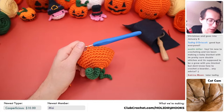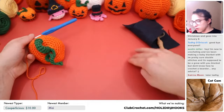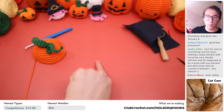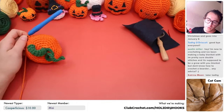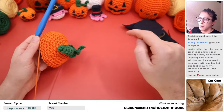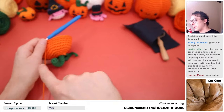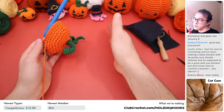Okay, so you're basically saying that you have a big flat crocheted piece that is made with double crochet stitches, and you want to know how to add a border to that. Cool. I can help with that. All right, so the way I would do that if I were you is I would do single crochet stitches for the border. Every stitch along the top and bottom of the square, I would just do one single crochet per stitch.